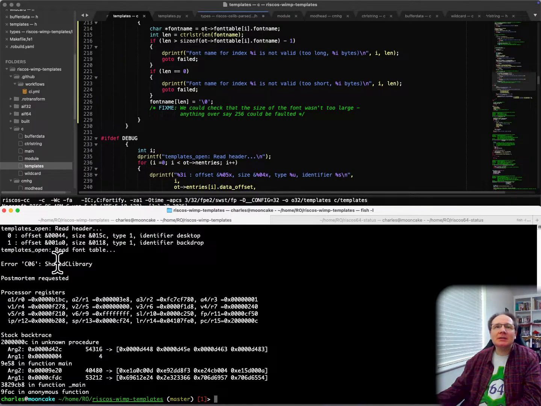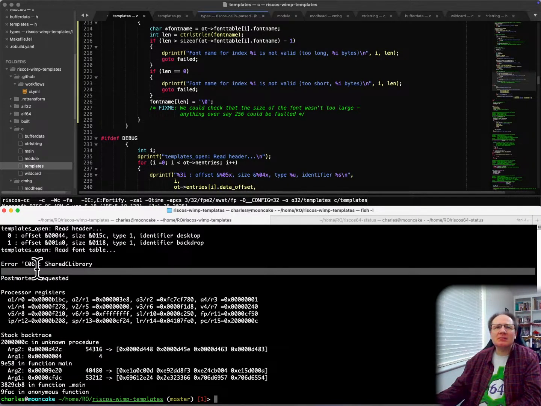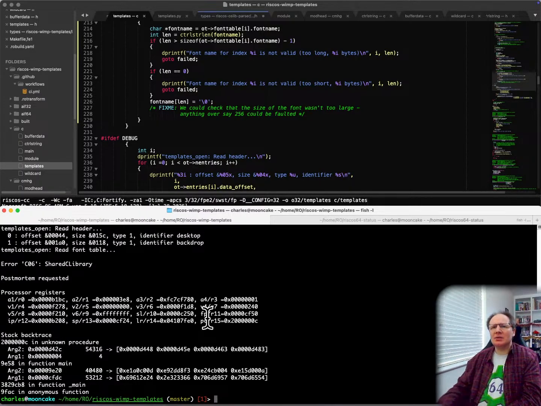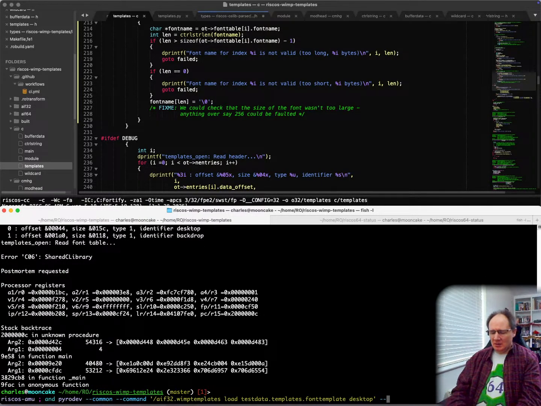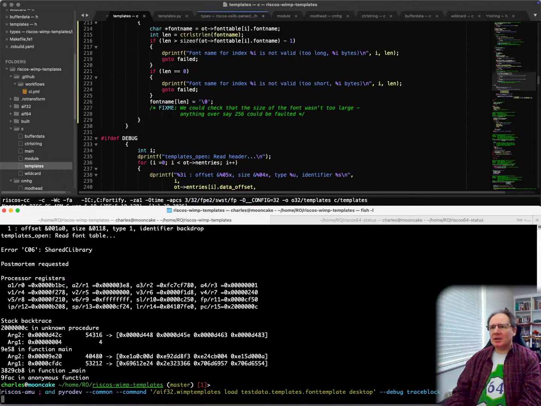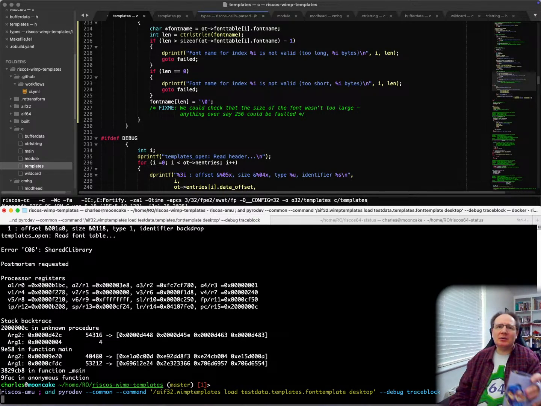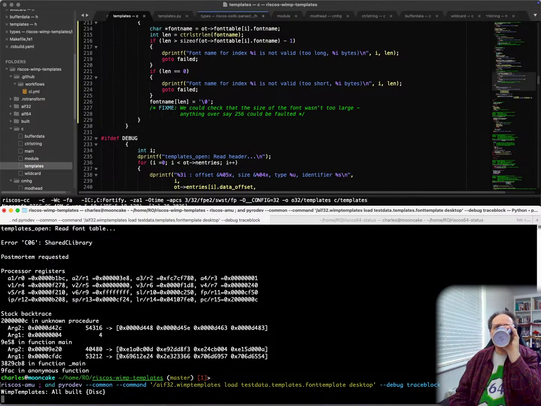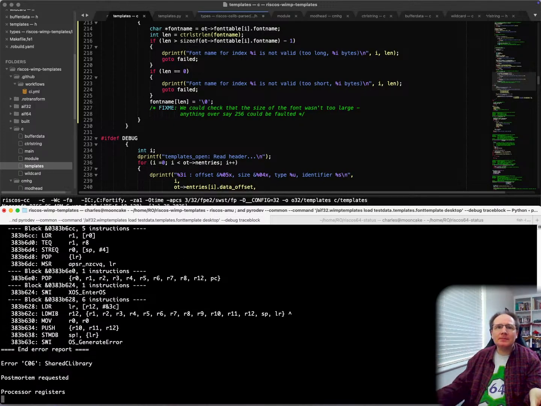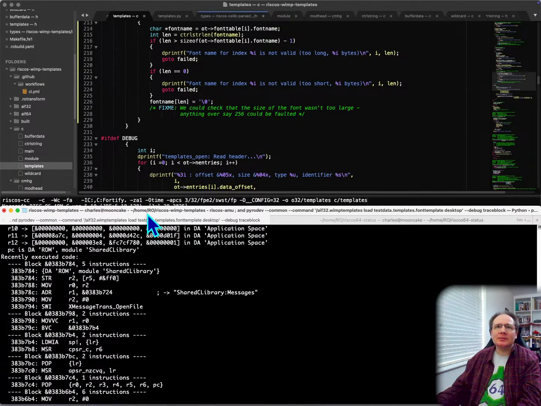Oops. 06. I'm not sure what 06 is. Is that actually a crash? Must be. Debug trace block. Let's see if we do get a crash out of it or what. There we go. That's more like it. We've got some nice debugging.